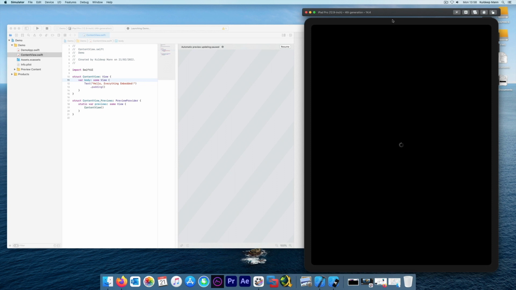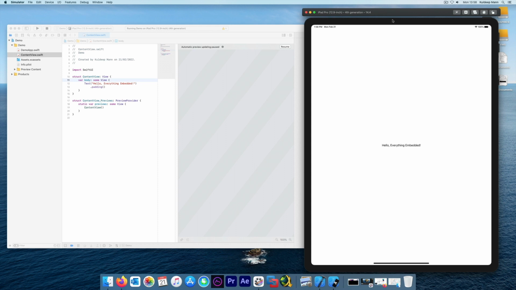So this, as you might have guessed by now, is very useful even if you don't actually have these devices with you, or there may be situations where we don't want to connect our devices again and again to our computer just to test our code. So this is an iPad simulator, and this is what our app will display.